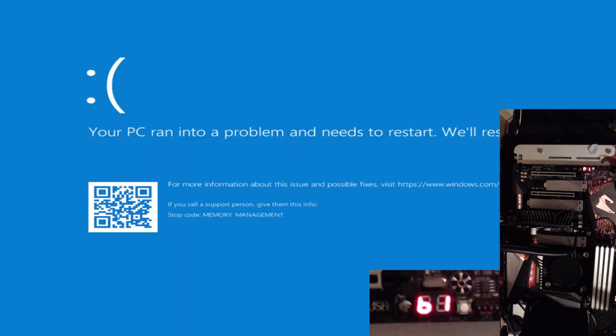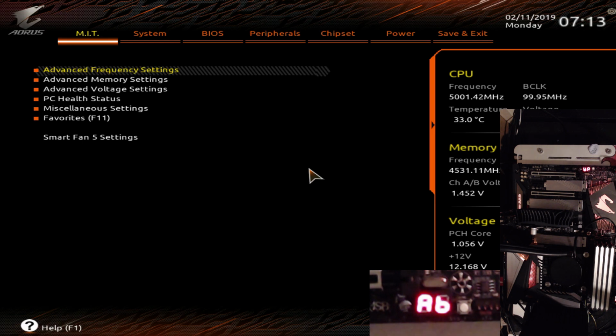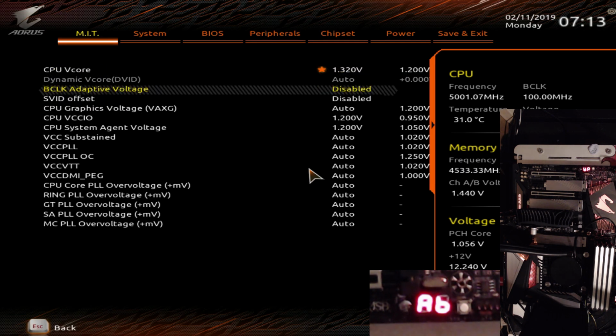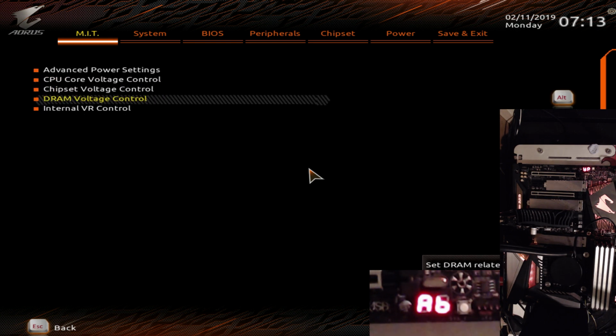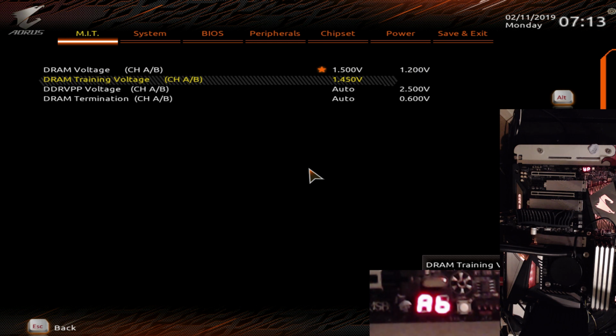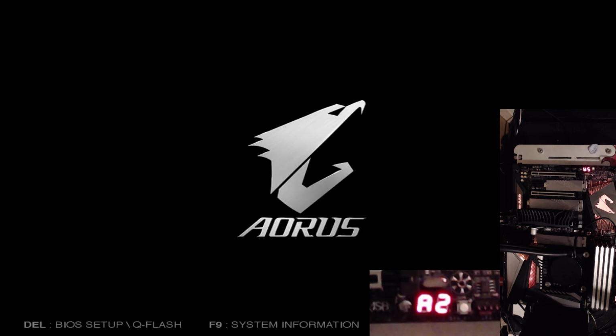So the thing, except for the part where Windows is unhappy, which I honestly think is a case of we probably need max mem at this point. There's also a good chance that my DIMMs are just not strong enough, or it's the CPU's memory controller complaining, so at this point it's a good idea to bump these up, because we are pushing quite a ridiculous frequency. We're gonna bump up our DRAM voltage, because we're still training, right? The system still posts, so there's no reason to raise the training voltage, but we can bump up the DRAM. So, there. We're gonna see if we can make it into Windows now, and finish a Geekbench. I don't think we should need max mem yet.